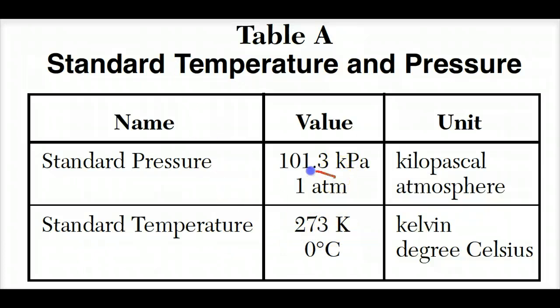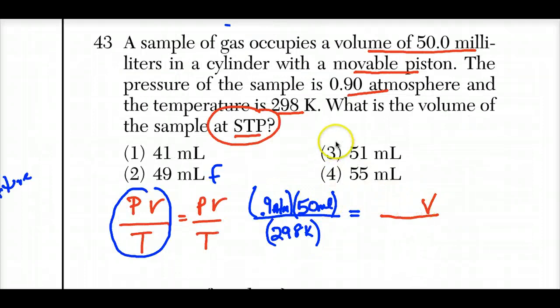We're going to use the units that are similar in the problem. Of course, temperature is always going to be Kelvin, okay, in a gas law problem. So I'm not going to use 101.3 kilopascals because those weren't the units we were given. We have to have them cancel. So we're going to use this. We have to use the same units here as the question was started with. So there's my volume, my pressure at STP, standard temperature and pressure, is going to be 1 atmosphere, as we see from our reference table, and our standard temperature is 273 Kelvin. So just plug that in.